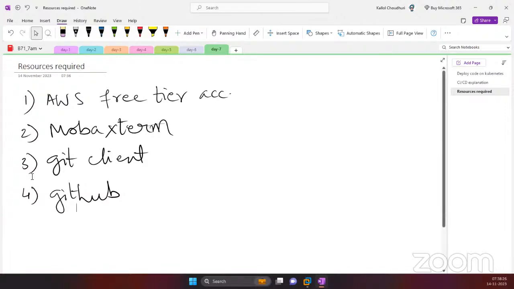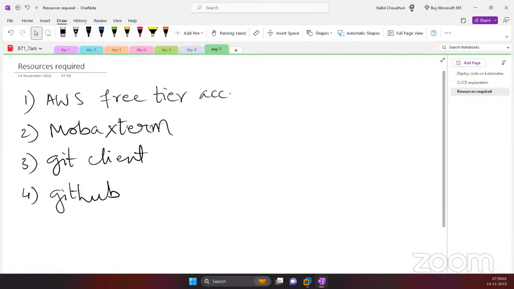Somebody is asking, are the recording links available in future? No, there is nothing available offline. You will have to stay connected to the internet because the recordings will be present in Google Classroom. You will definitely need internet access because Google Classroom is a cloud service. Without internet, it will not work. So we are going to need GitHub. GitHub is that platform. Git is the local client that you will install.